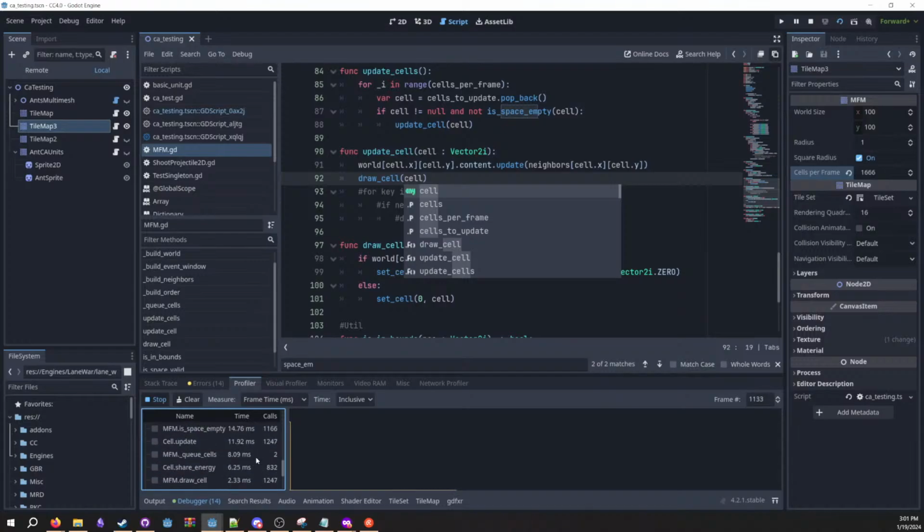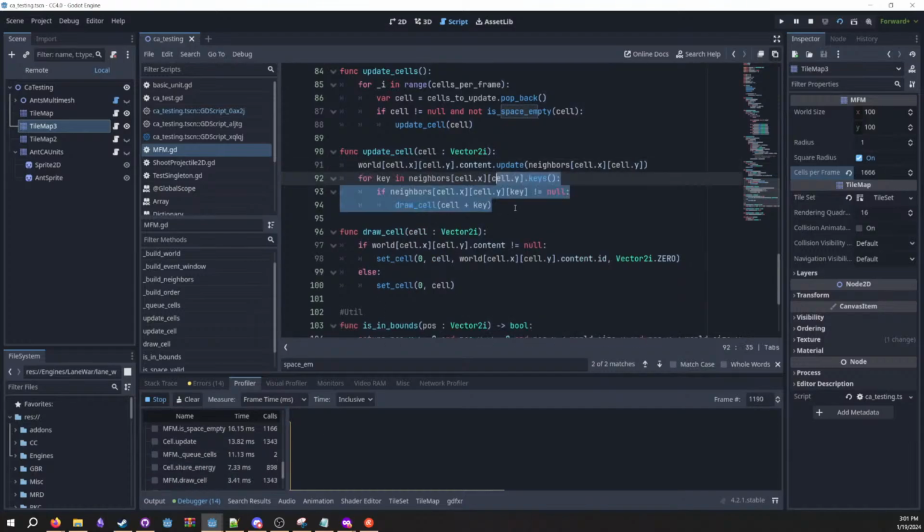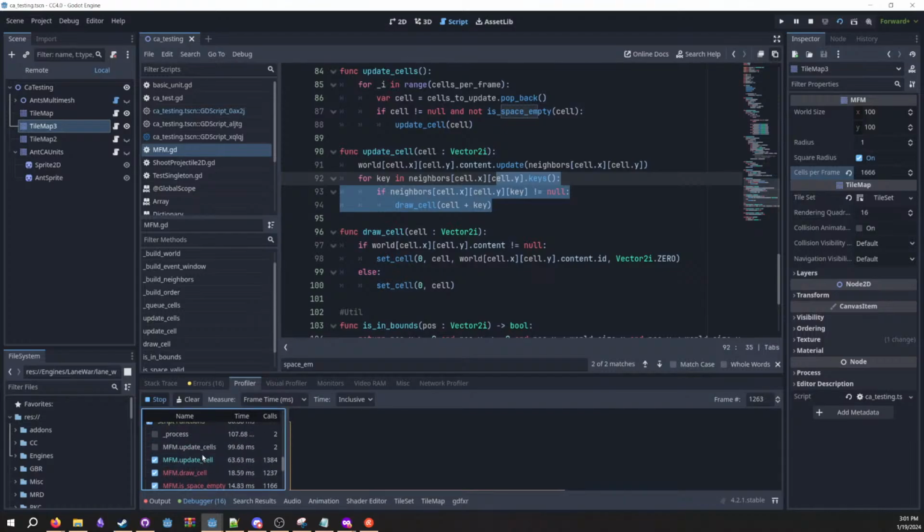Draw calls don't really matter. They are minuscule amounts compared to the rest of it. It's the updating, checking if spaces are empty. Update cells.